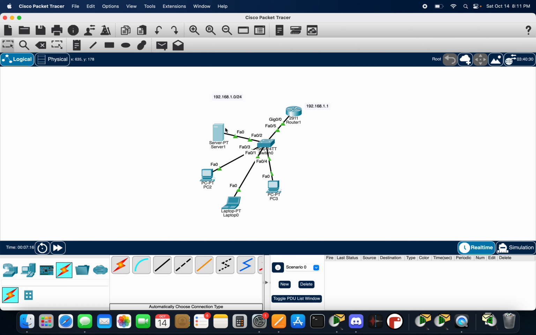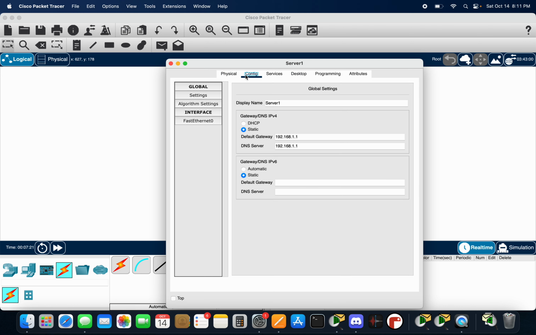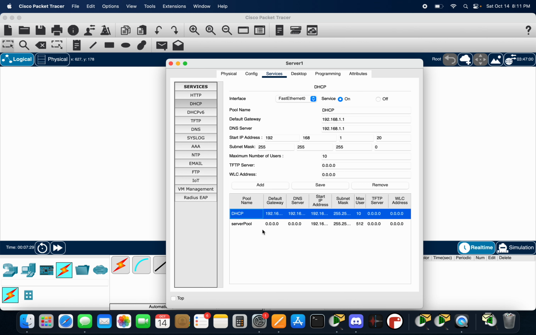Now, you should have a DHCP server set up. It itself has an IP address. If you look under services, go back to DHCP. I don't know why it's doing that, so let's just go ahead and fix the mistake. Just go ahead and copy and paste. And like before, let's do 20 with a maximum of 10 just for this example. Save. Make sure you save.